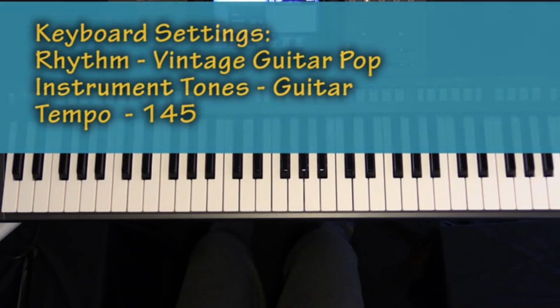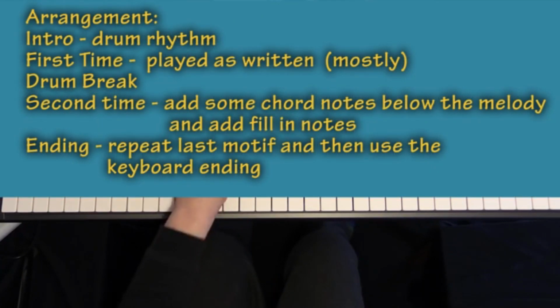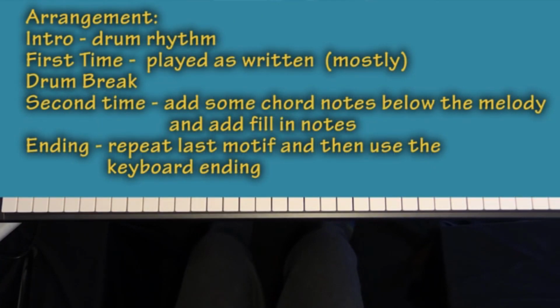tempo of 145. My arrangement's not too complicated, I'm just going to do a drum intro from the keyboard, play verse 1 as is, have a little drum break from the keyboard again, play verse 2 pretty much as is, maybe just fill out the melody notes with some chord notes underneath and add in some filler notes where we've got notes that are held for a long time.